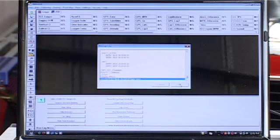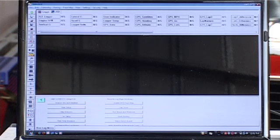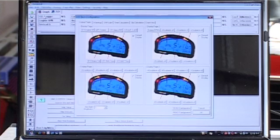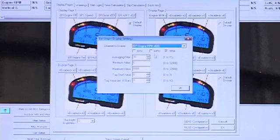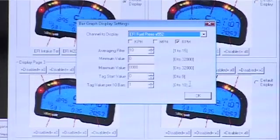Once the software has finished reading the configuration file out of the dash, it will say Devices Read Successfully. Click OK and you'll notice in the top right-hand corner we have a whole host of additional channels — these are all the EFI channels that the Haltech sends to the RacePak dash. To modify what you see, in the top left it says IQ3 Logger; if you have a display dash it will say IQ3 Display. Right-click on this and you will see four different dash screens. Simply click on the segment you wish to modify and change the channel, calibration, or whatever you desire.